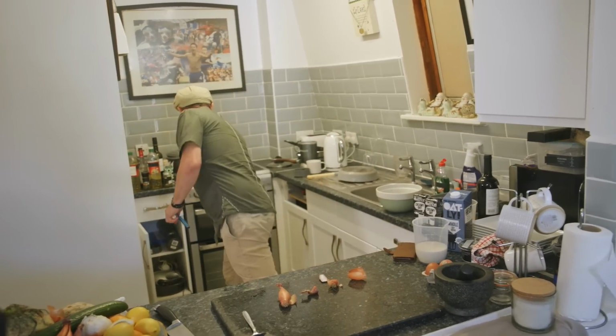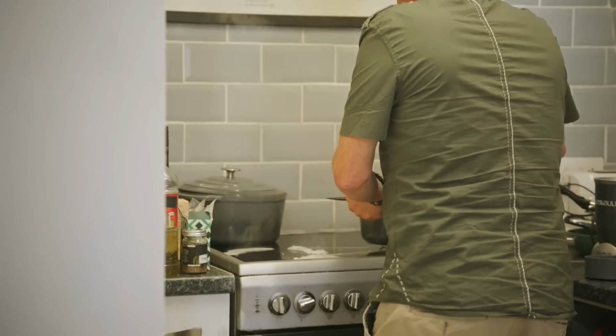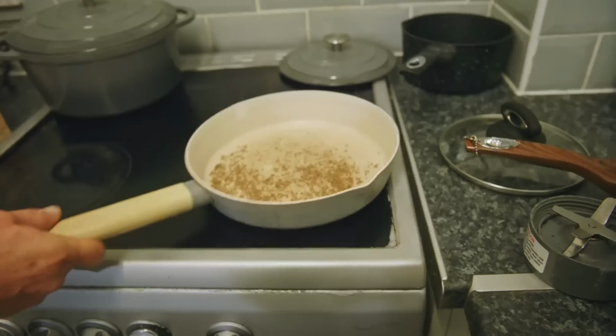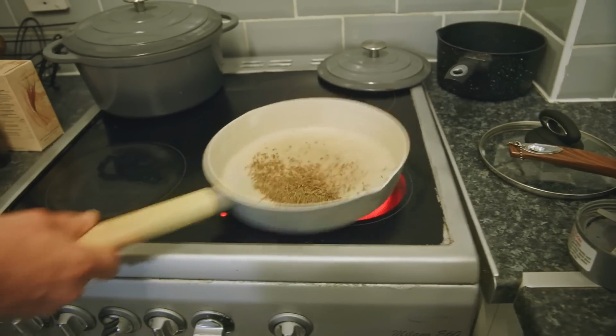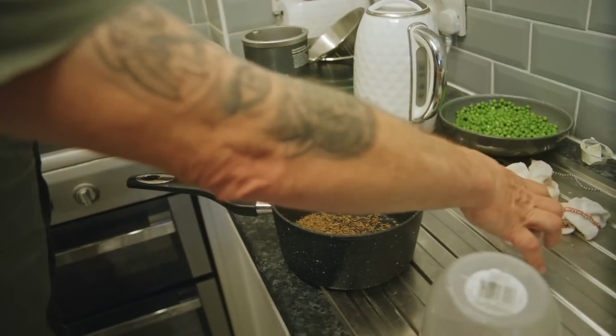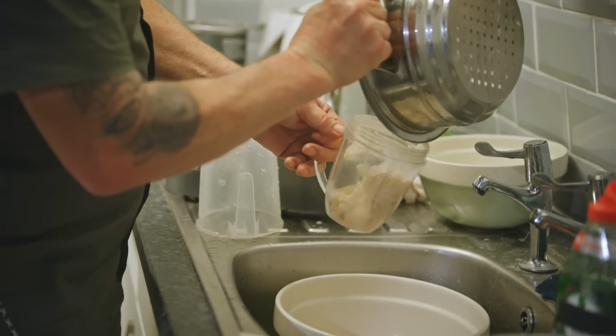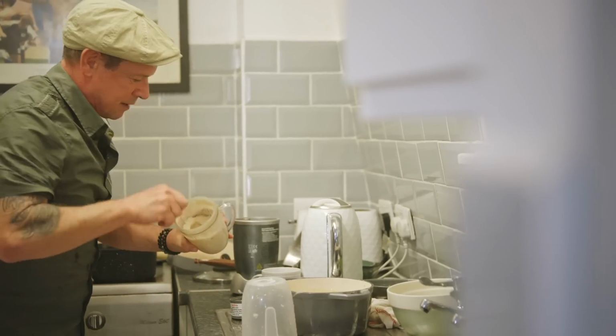Oh, shit. Turn that down. You're not going to put that in there, are you? These cumin seeds, I'm going to roast them just a touch. We're going to use Oatly creme fraiche. That's enough. Right, now I'm going to blend up the celery. Look at that. That's nice. Oh, mate, when I cook, I always get a buzz. I get into my zone, you know?